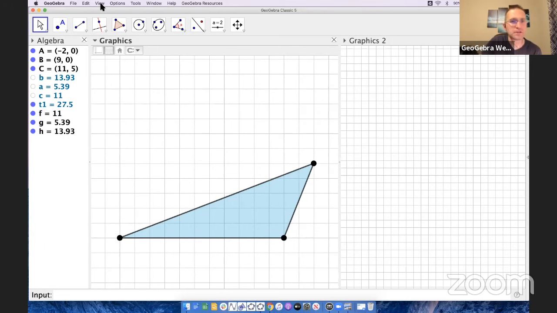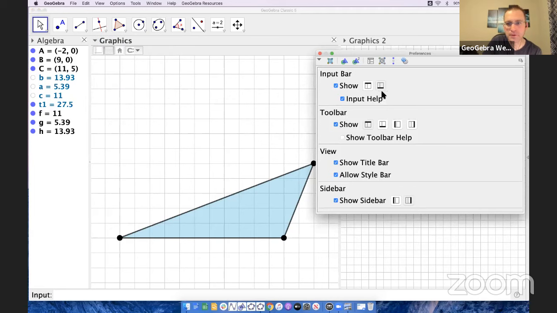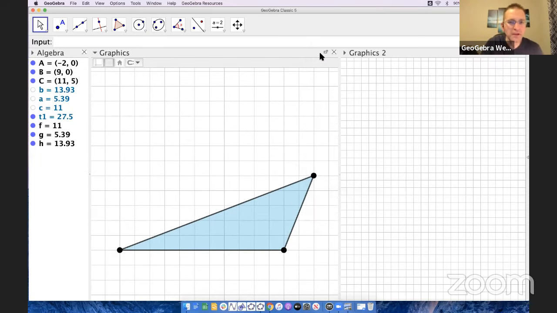But now I'm going to go to my layout again. View layout. I'm going to put the input bar at the top so you can see me typing better. All right. So now we need to actually create the area values. We need random numbers, don't we? We need random numbers for it to generate so the student can actually have a triangle to build. So to do that, I'm going to use the sequence command.